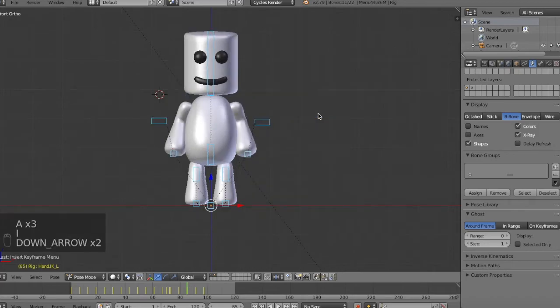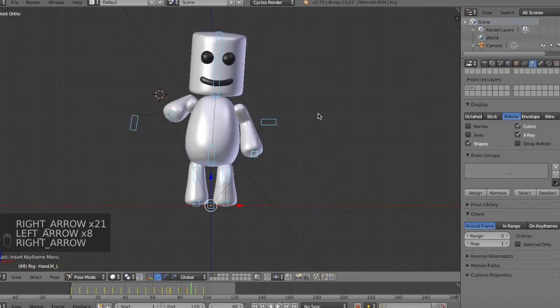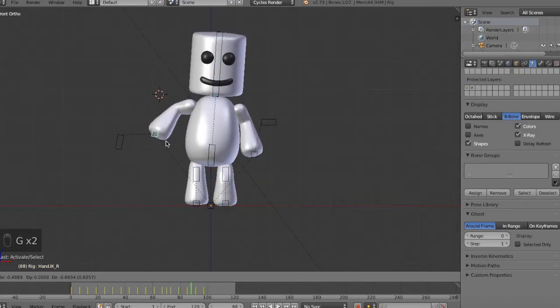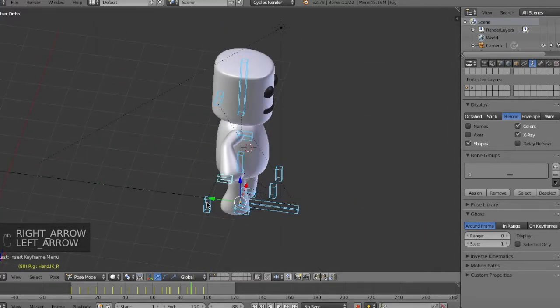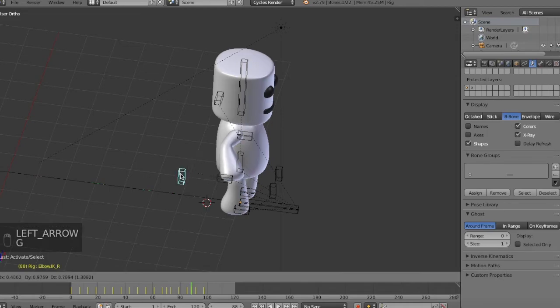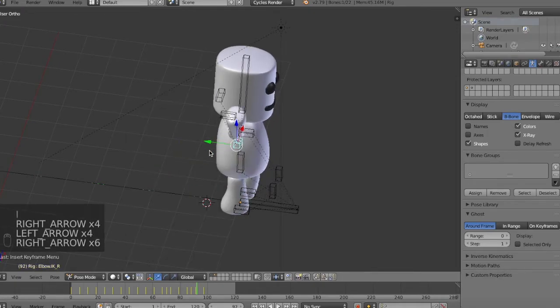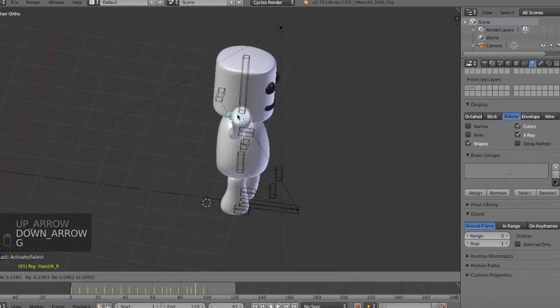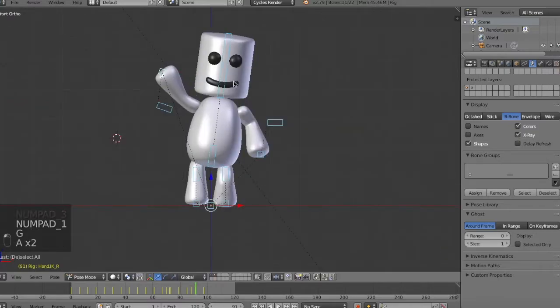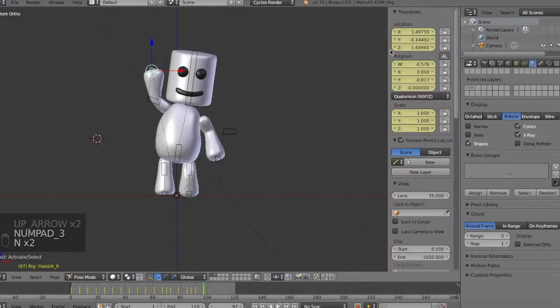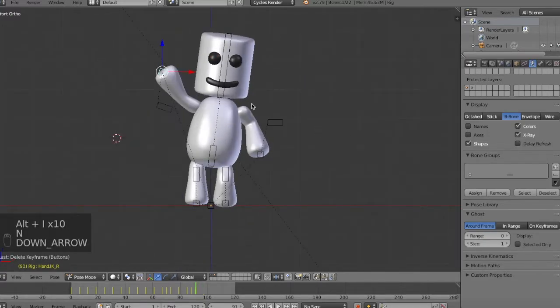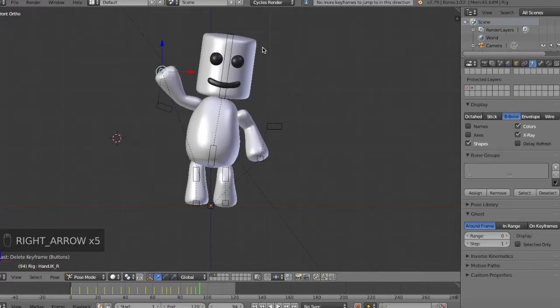I'm going to add a little more arm movement. The thing about movement, I'm going to add an in-between frame because the elbow kind of overlapped, as you see. So that doesn't look good. So I'm going to just adjust the IK a little and change a few things. And I'm going to just delete a few keyframes.